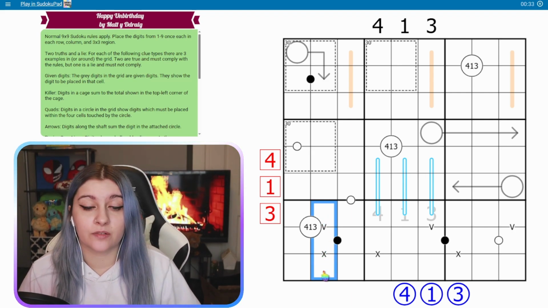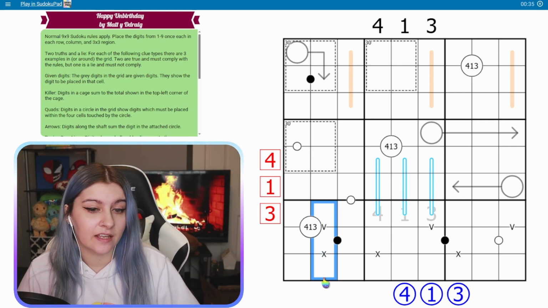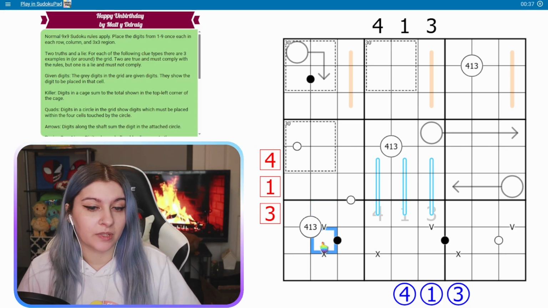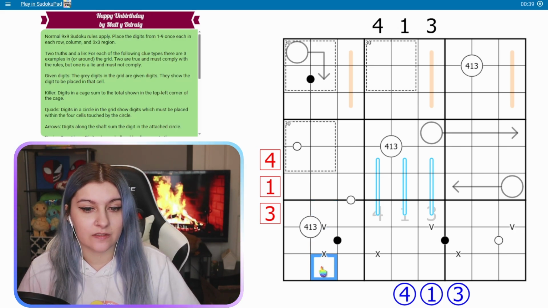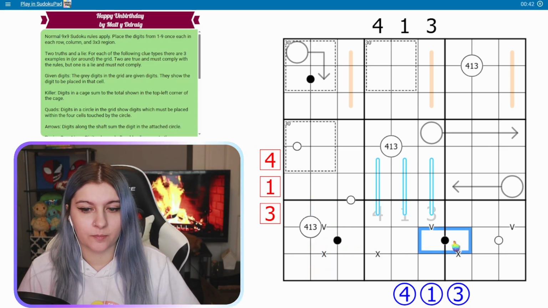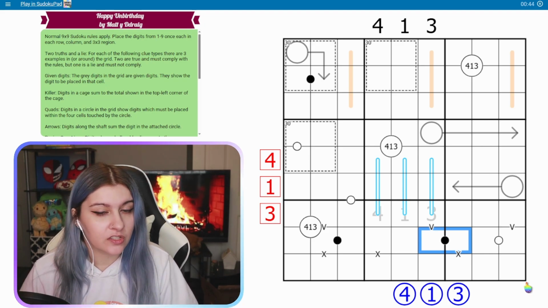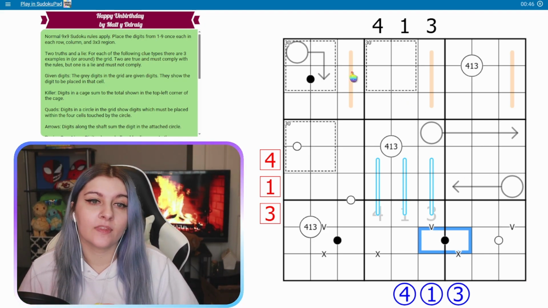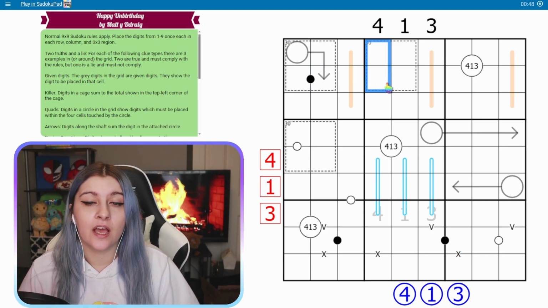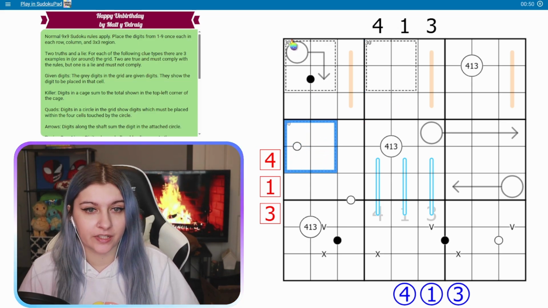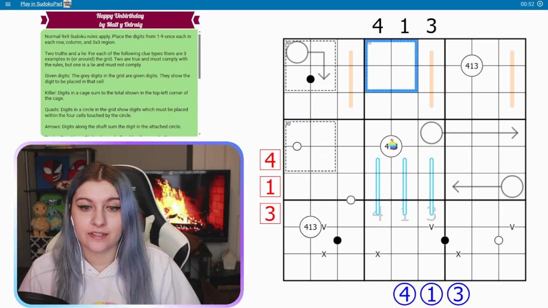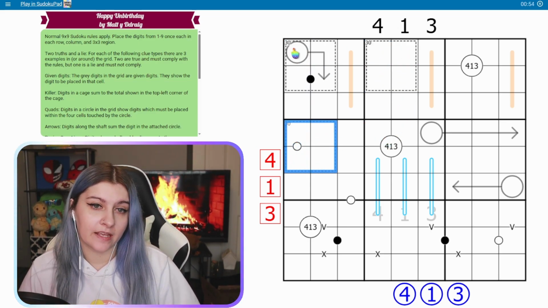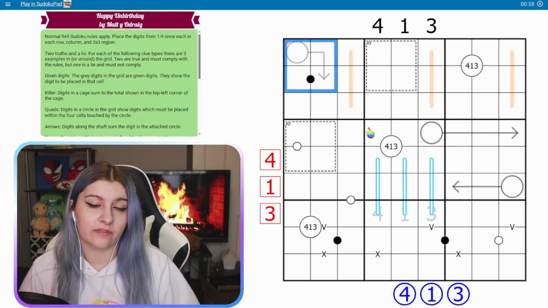Like if these are both true, this V and this X, then this would be a low digit and this would be a high digit, right? So we could look at stuff like that. 2 crop keys seeing each other is totally fine. An arrow within this 30. Okay, so 4 cells to sum to 30. Has to be 6, 7, 8, 9. And 2 of these are true and 1 of these is false.